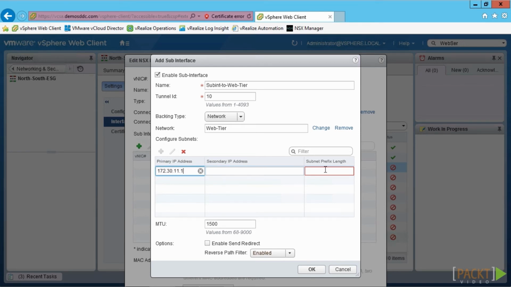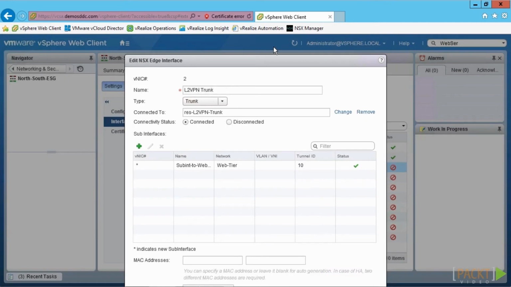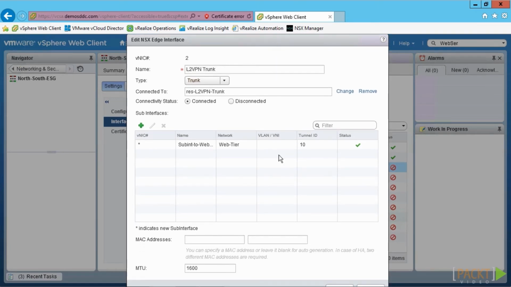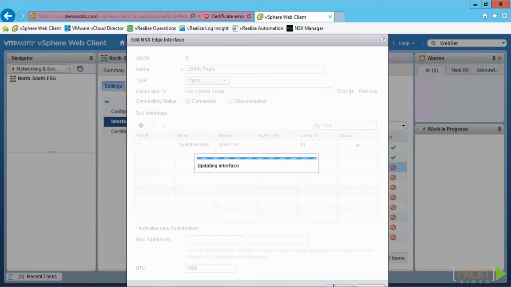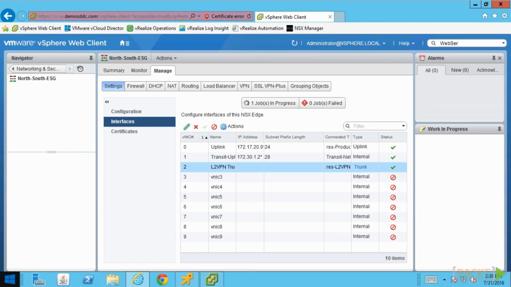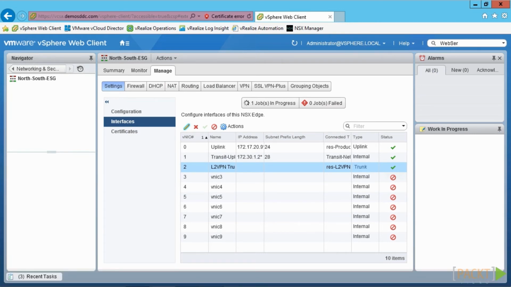As this is a gateway, we are going to take the gateway IP address, which we normally would have on our DLR, and actually put it here. This is basically all we need to do from the interface perspective. Be aware that layer 2 VPNs are only supported with trunks at the moment, so you need to always create this, like in this scenario, with only one interface if you only have to link one layer 2 VPN. But this would actually allow you to link more networks as well.